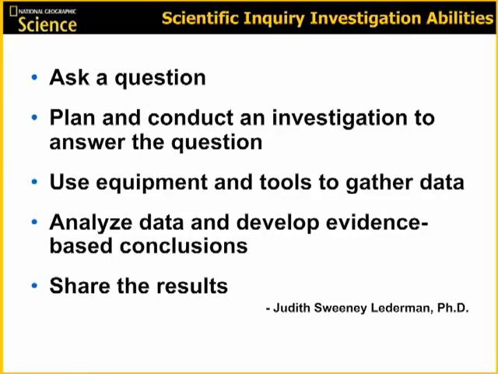According to Dr. Lederman, the National Science Education Standards for Science as Inquiry suggests that these 5 abilities are necessary for elementary students to do scientific inquiry. They must be able to ask questions about objects, organisms, and events in the environment. They should be able to plan and conduct a simple investigation to answer that question. They need to know how to use simple equipment and tools to gather data and use that data to construct a reasonable explanation. And finally, they need to be able to share their results.